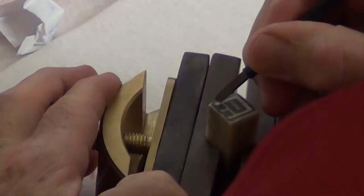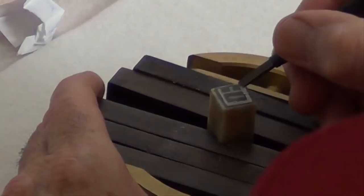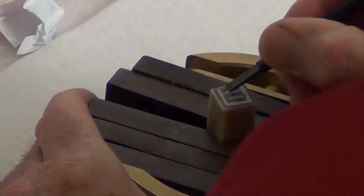Sometimes turn the clamp instead of the knife. But it's also very important to keep it stable sometimes. Yeah. Just find the best way to do it.